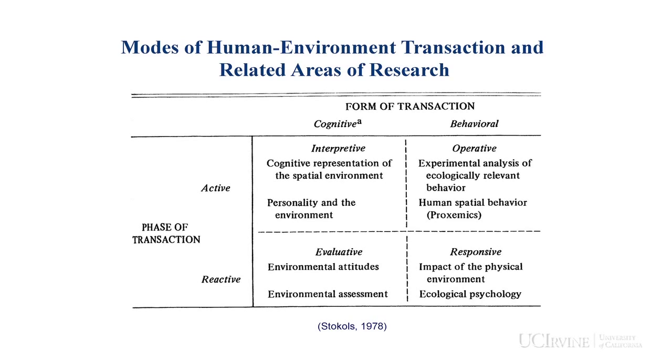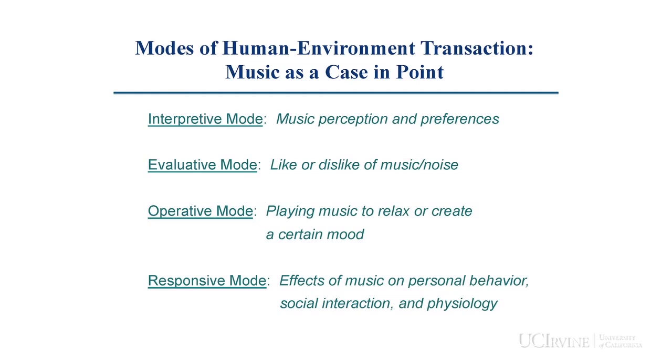So we're going to move across these different modes of interpretive, evaluative, operative, and responsive. And each of the areas that we cover has research sort of unpacking how people evaluate their environments, interpret them, operate on them, and respond to them. So an example, this last slide, an example of that would be if you took the interpretive mode for music, and I asked you, what kind of music do you like? You know, you interpret what you like based on your perception and your preferences, or you evaluate it. You know, you hate that group, but you really like this group.